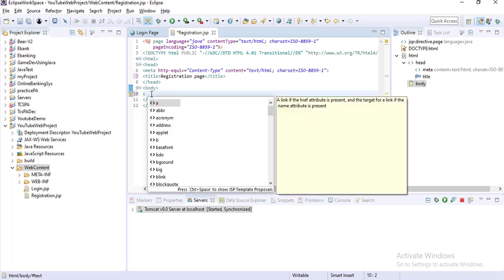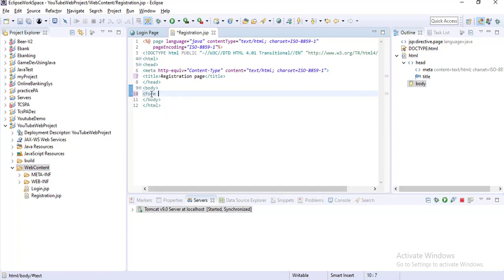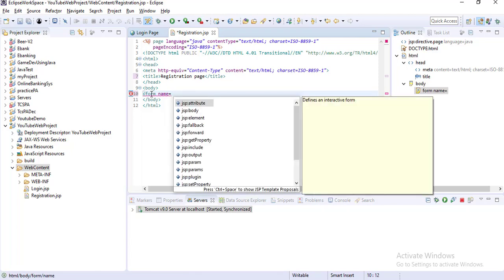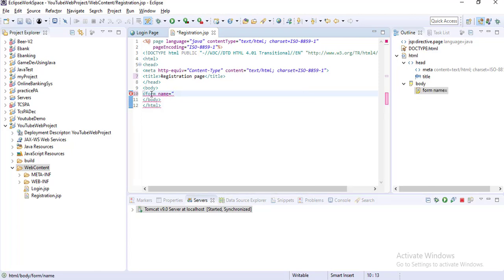Giving the form name, you can give any form name. I am giving, suppose, form1, and then the action should be there.